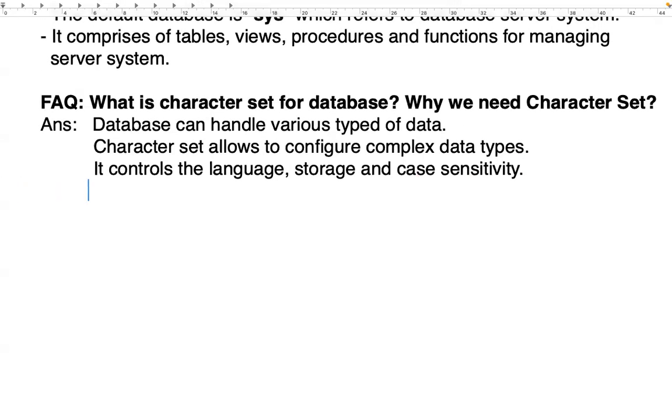Very important is that in the modern generation of data, you will see complex data. Suppose we have a string. In a string, what is allowed? Alphabets, numbers, special characters.